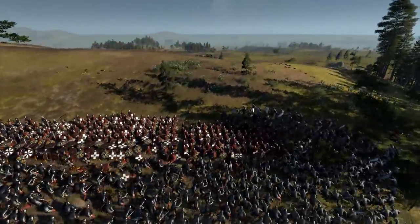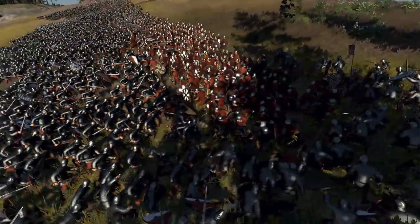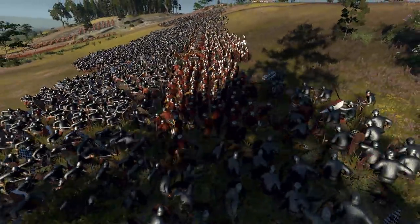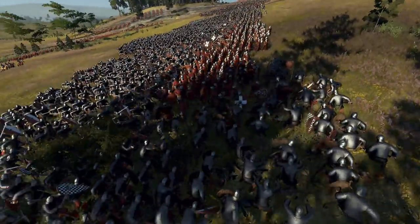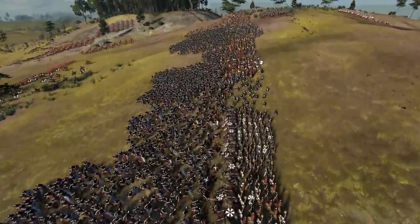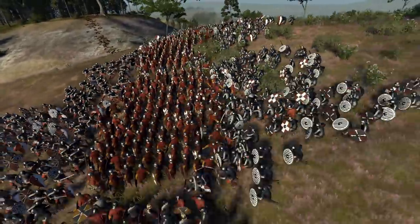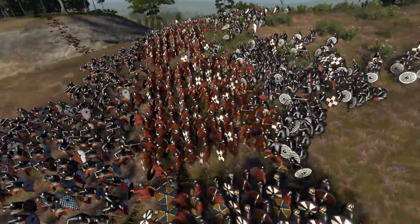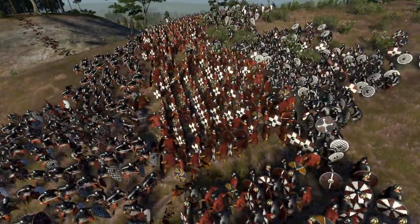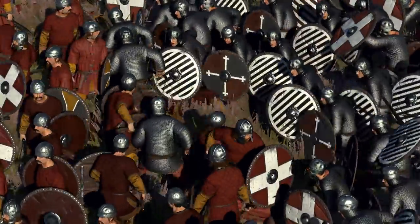But over here, my Sikhs warriors as well are starting to get outflanked because the feared units have broken. So that's not good for them, but unfortunately I can't break the shield wall because I need them to hold against the units in the front. But there we go, another really nice charge into the backs of these Sikhs warriors on this flank. I'm sure a lot of them are going to start getting cut down.